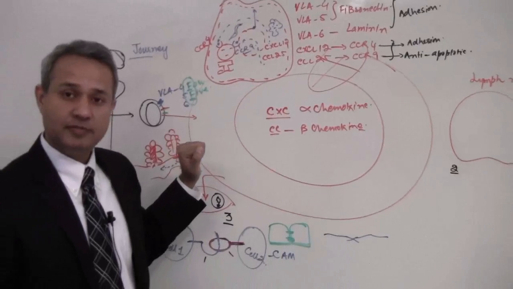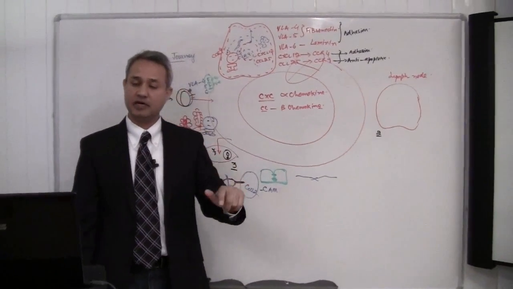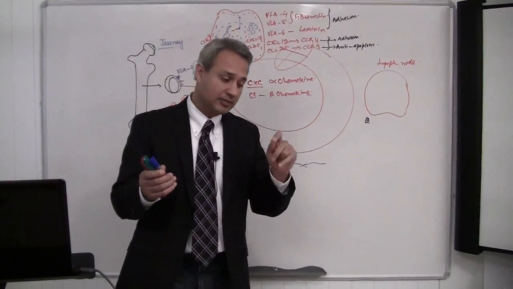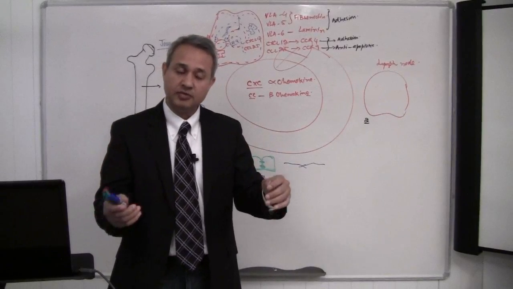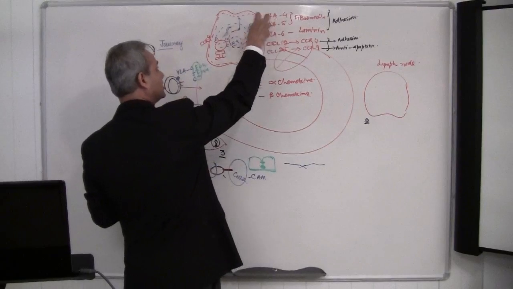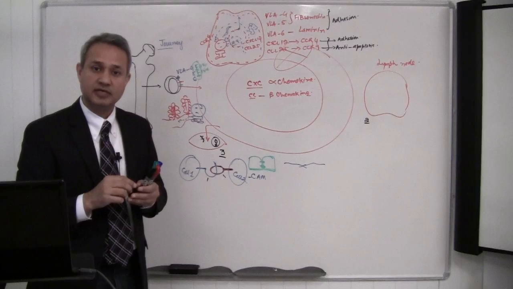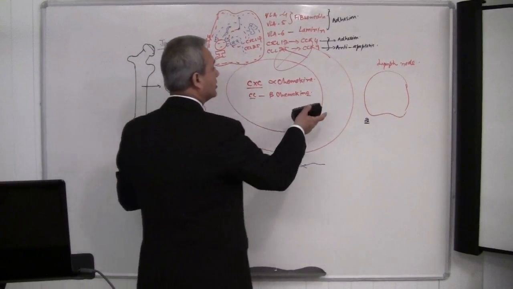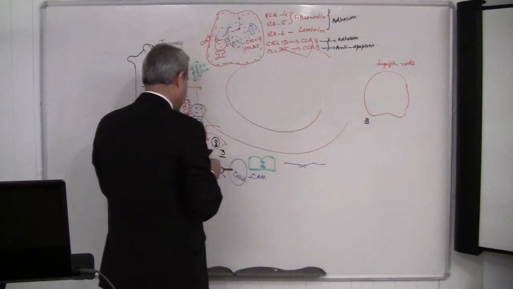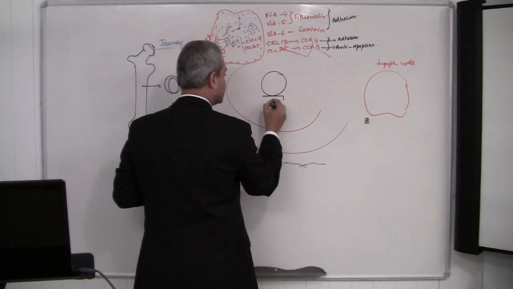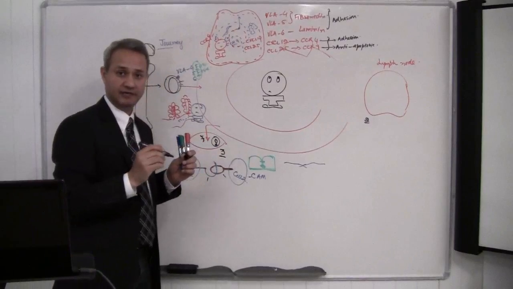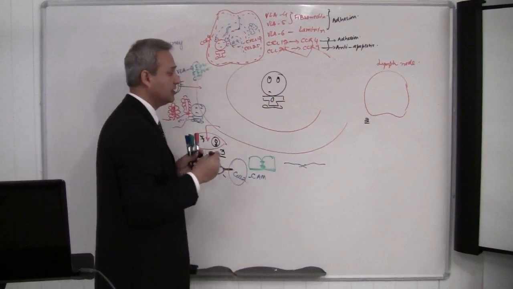Once a T cell has become educated inside the thymus, now it is called a naive T cell. A T cell which has become educated inside the thymus has now the name naive T cell. This T cell does not know what is the mission. It is educated. It knows I am going to go pick up an antigen and fight with it or I will help the system. It doesn't know what to do. It doesn't have the antigen around it. So now what it does is it takes those antigens off. It takes those expressing proteins off. So this T cell which needs to go to the lymph node is going to start expressing some proteins too. So this is our naive T cell. It doesn't really know what to do, what is the mission in life. This naive T cell is also called T helper 0 cell.